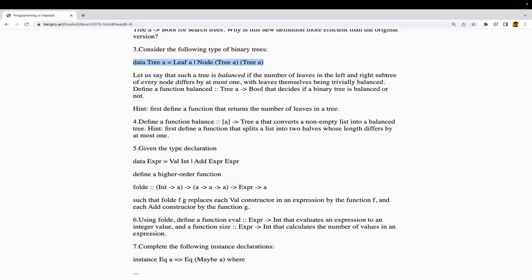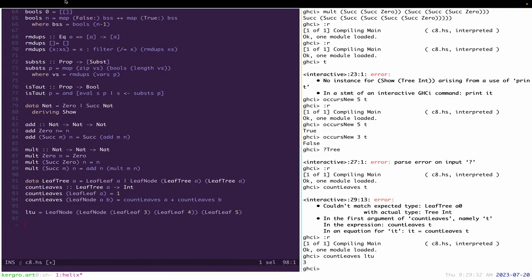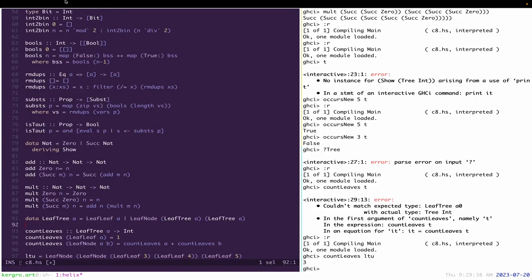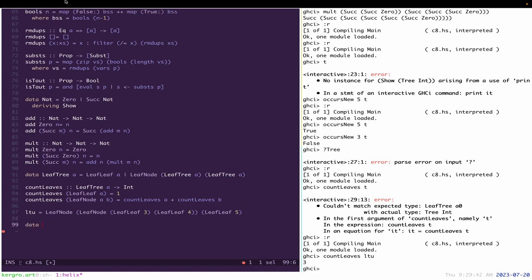And now he's saying, let us say that a tree is balanced if the number of leaves in the left and right hand subtree of every node differs by at most 1. Okay, so he's basically just given it to us. Oh no, we need to define a function.